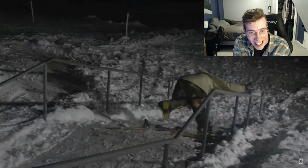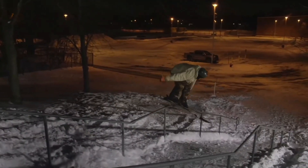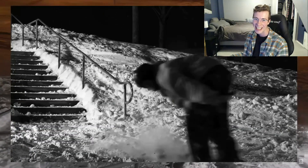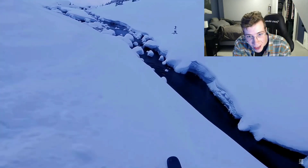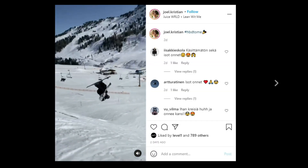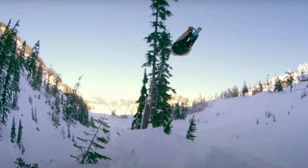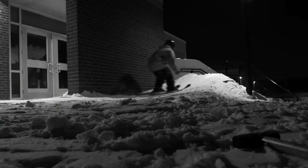Tanner — holy man, that is a huge gap. He pumps up to the hubba and gets the 180 swap over to the wall. Taking some massive hits for the boys — 270 up onto this massive DFD, pulls it out to switch. He's boosting on the switch double rodeo 900 there man — such a big rotation, going straight for the creek dude. Shout out to the hydration game.